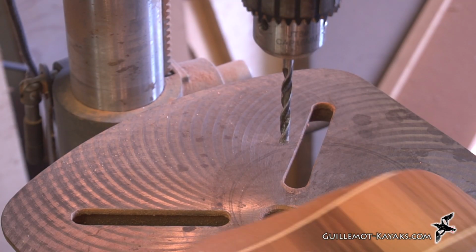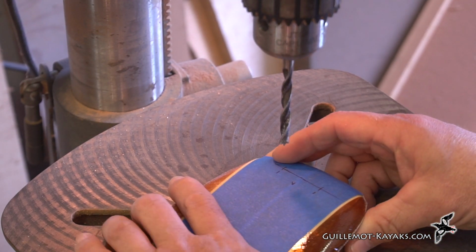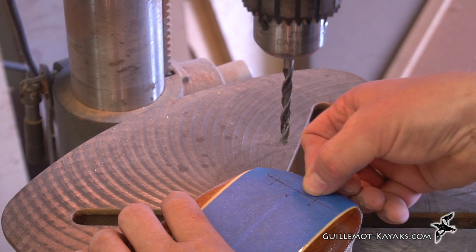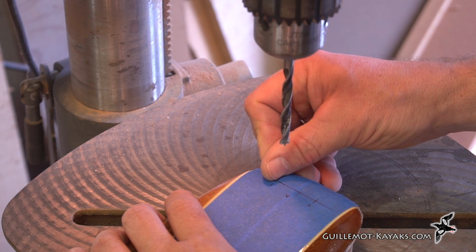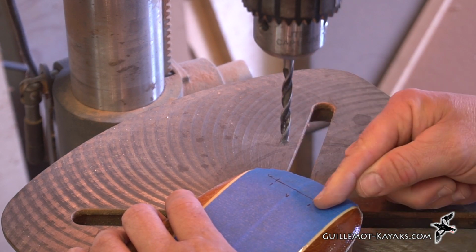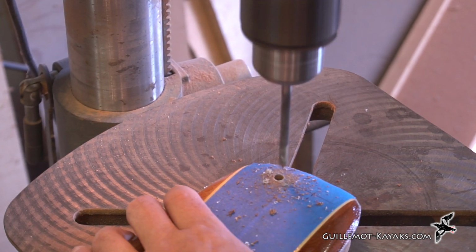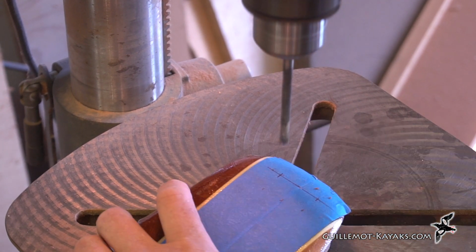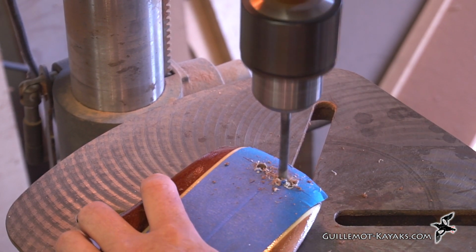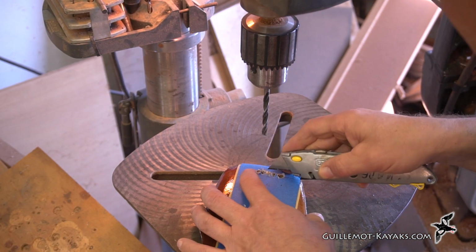So once again, I'll be using this remainder from cutting out the parts as a jig just to hold things secure, and I'm just going to drill a row of holes right along there. So the edge of the last hole will be here, and the edge of the first hole will be there. Now I'll just cut some of this out.